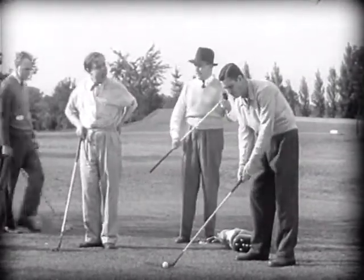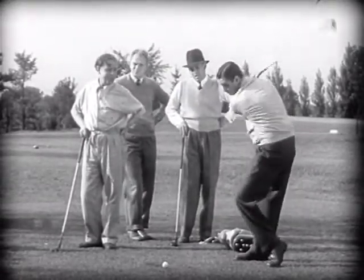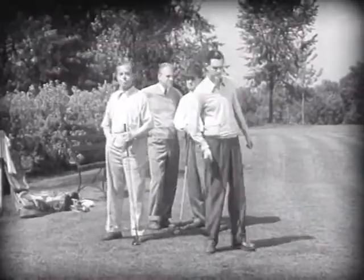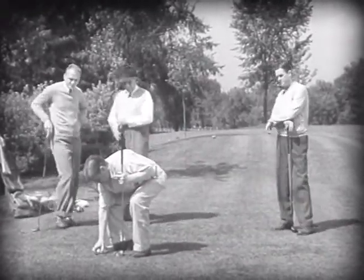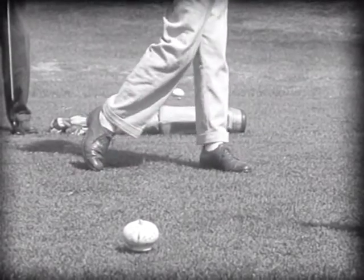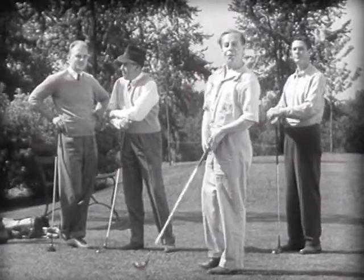See, fellows, the scientific principle of a spring is to absorb energy and then to release it. That's all there is to it. Too bad, Joe. Yeah. Nice shot. Yes, it was.